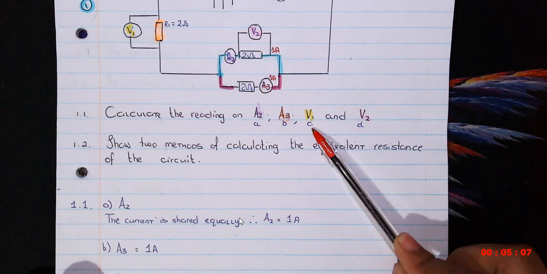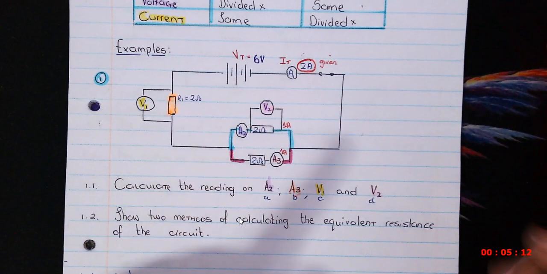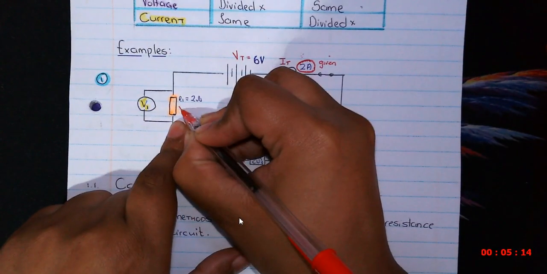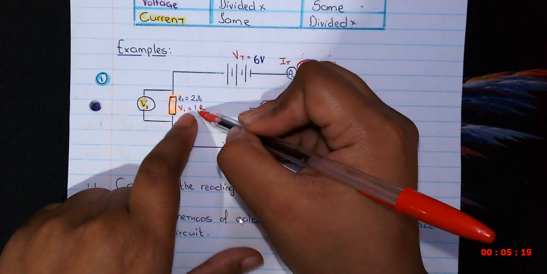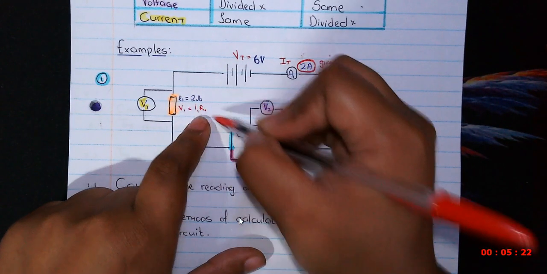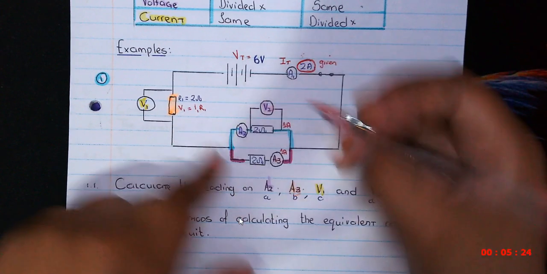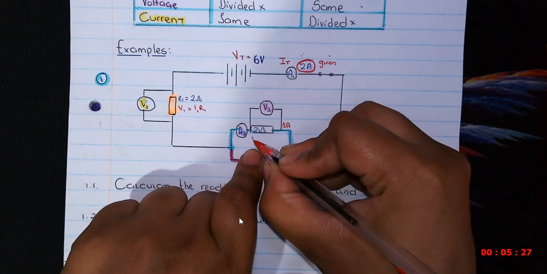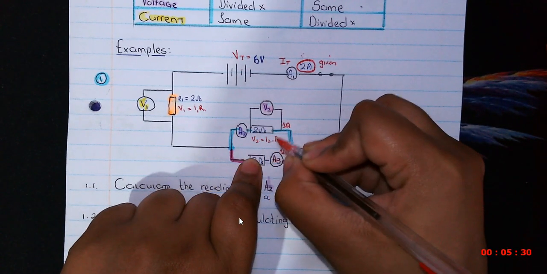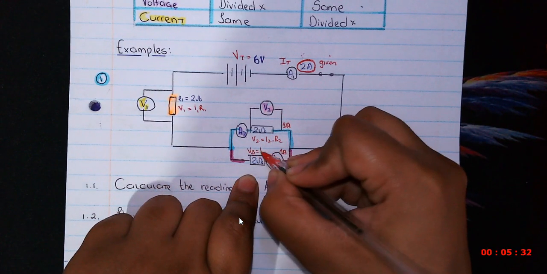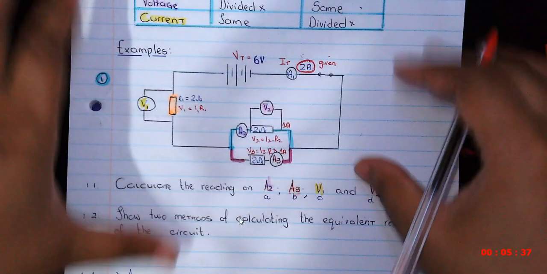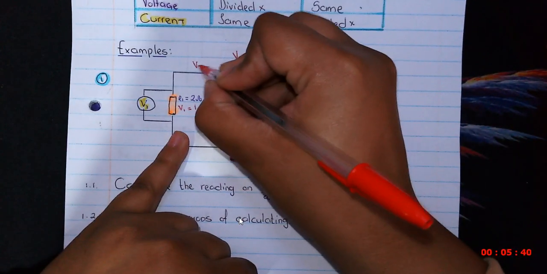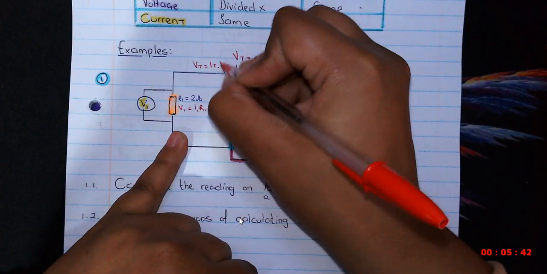Then the next one is to calculate the reading on V1. So we need to go back here, and I want you to remember that we can do Ohm's law for each of these components. Voltmeter 1 is the current going through this resistor multiplied by the magnitude of this resistor. We can do it for this one: V2 is equal to I2 times R2. V3 is equal to I3 times R3. And we can also do Ohm's law for the entire circuit, where V total is I total multiplied by R total.